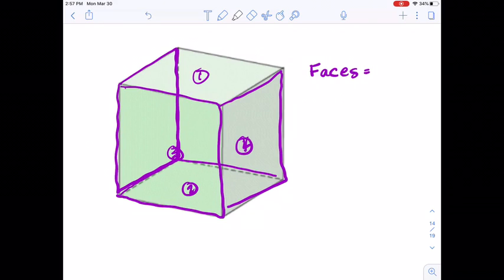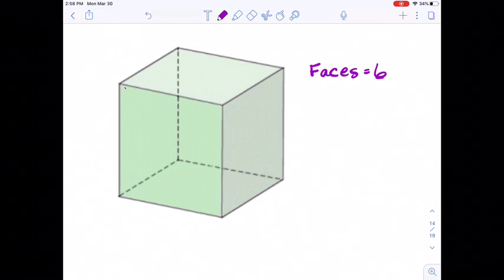See this one back here on the side? Let me shade it in for you and see if that would help. See this side? Look at that. That's another one. So that would be 5. Now, do you think we have them all? Good catch. There's one more. Let me shade it a different color for you. Do you see this one back here? Yeah, that's the 6th one. This cube has 6 faces.